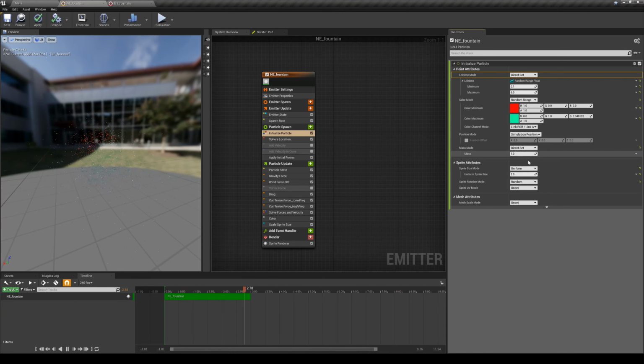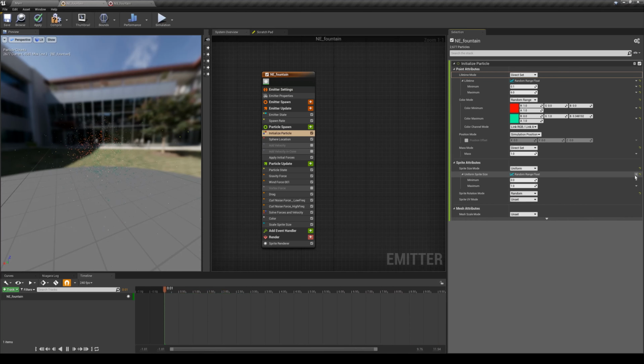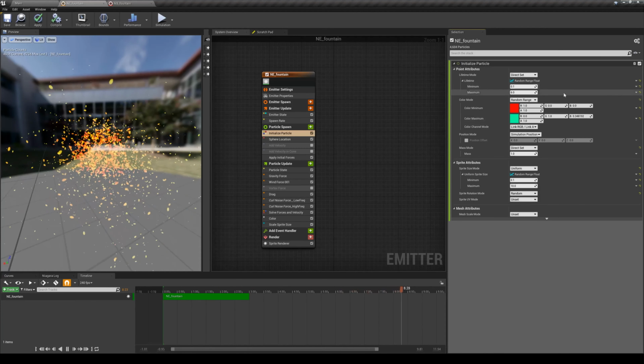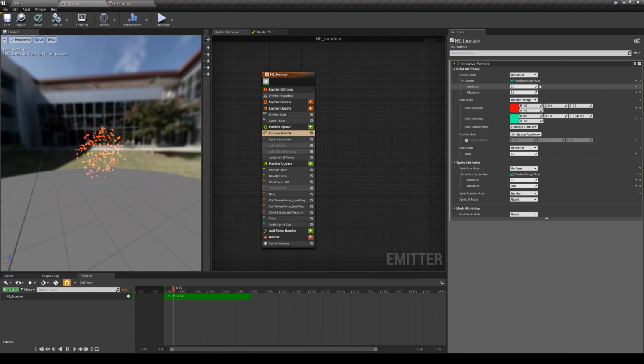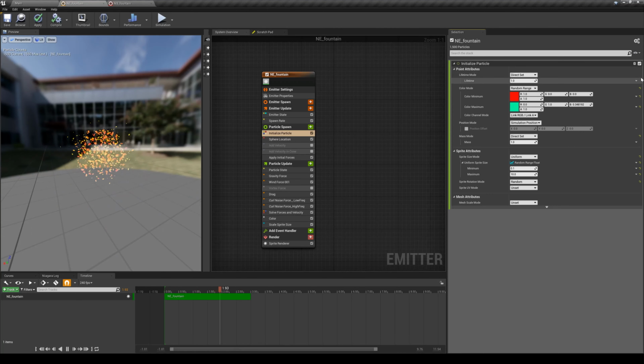Similar to the sprite size. If I want to do the same thing for the sprite size, I'm going to convert this constant value of 2 to a range. And then I could pick any two numbers for my range to change the random size of my particles. All right, so any time you change any data input type, you can always go back to its default value by clicking on this default value button or undo button. So that's the first data type.